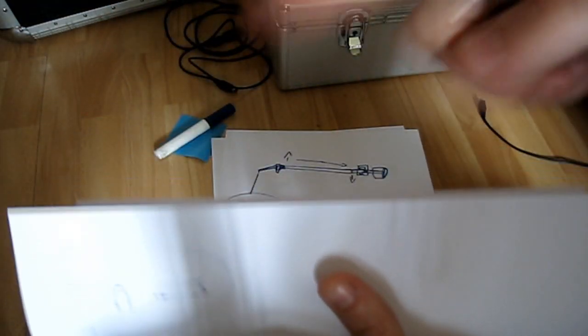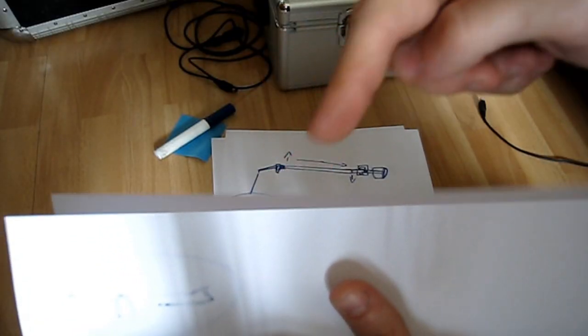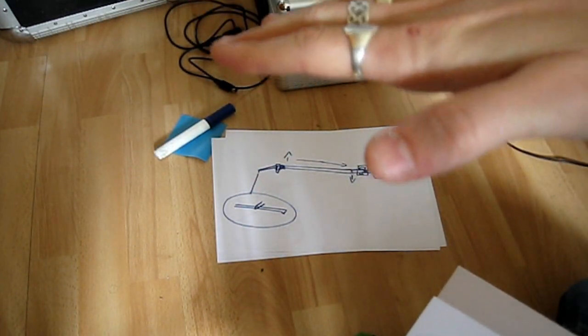Now, if you imagine that my finger is the needle, and this folded bit of paper here is the groove. If it was too low, so the base of the tone arm was too low and the cartridge was too high, the needle's going to be like that in the groove. If you see it running along the groove like that, you can see that's going to sort of dig into your records because it's like that. It's going to dig in.